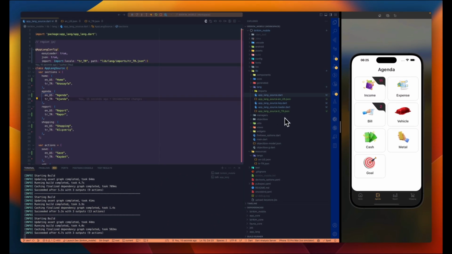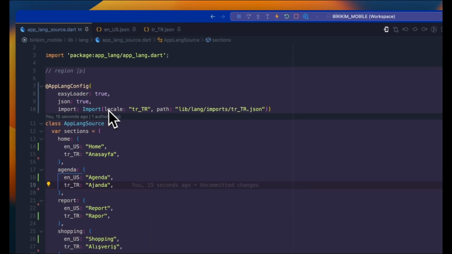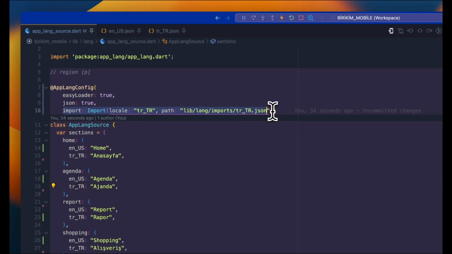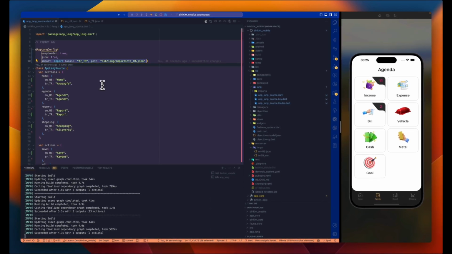We have JSON files, and I don't want to use them, therefore I will delete them. After import, we need to remove this parameter, because if you don't do this, the watch command runner will create exactly the same file.